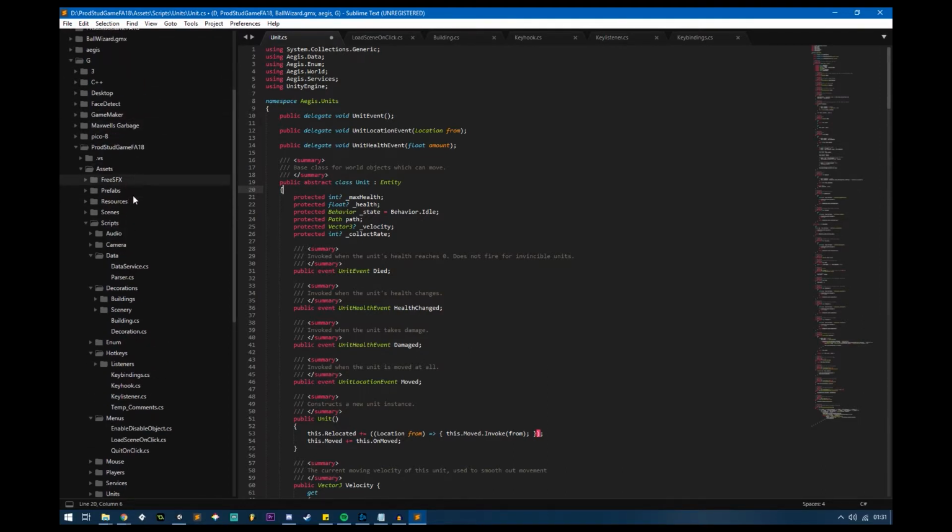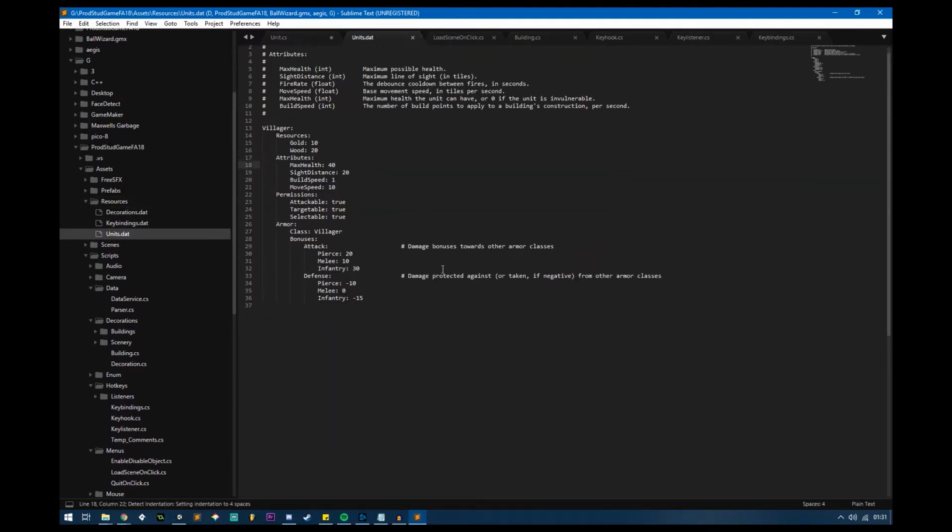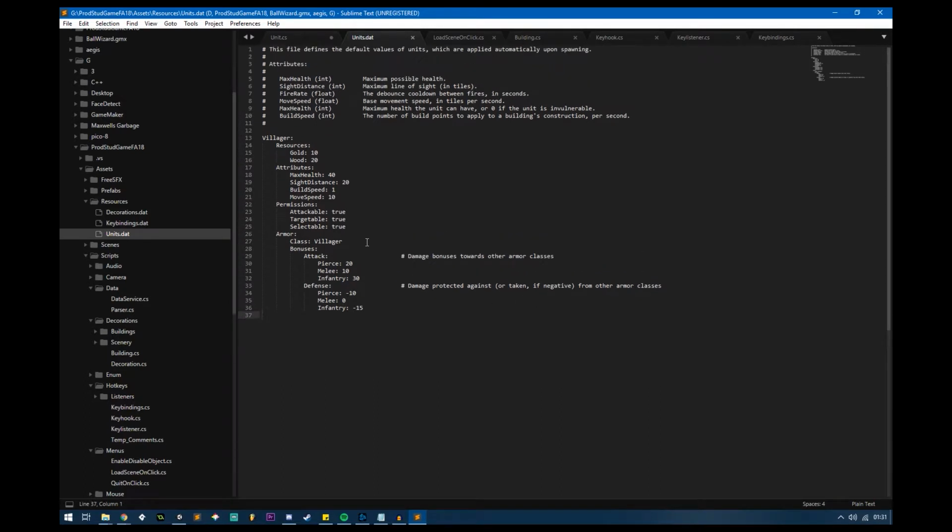So if we go to the assets folder, resources, units.dat, we actually wrote a data file style so that you could create something like this that defines a villager and then some attributes to it, like resources, how many types of resources it has, and things like this. Then you could make this for different types of units, and when you create those types of units, it sets them, essentially in the same way that a scriptable object does, except 10 times more complicated for no particular reason, because we didn't know about scriptable objects.